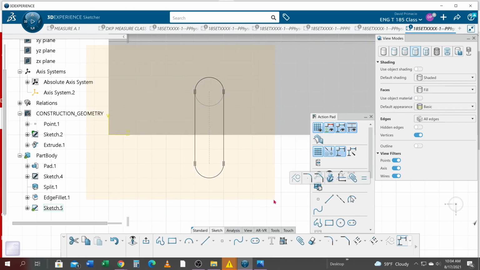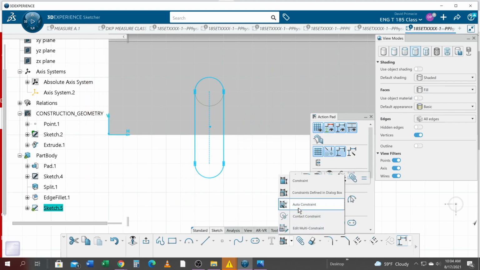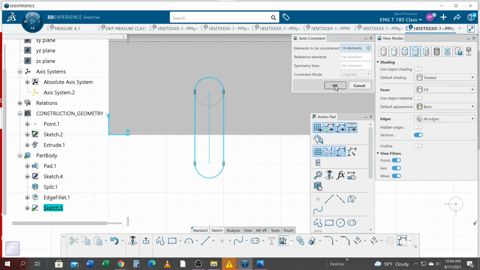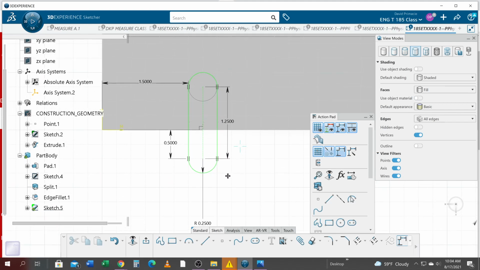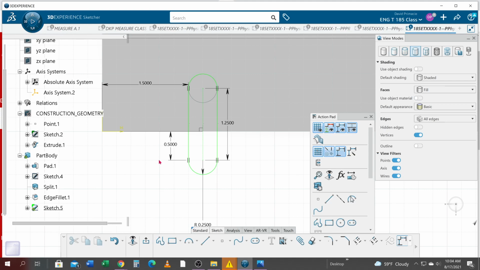I'll just try and highlight it and go right to auto constrain and see how it does. A lot of times it doesn't constrain the slot so great. It dimensions to those tangent edges like this. So I really don't like what it does there, but it's not a huge deal. I can just delete this out.